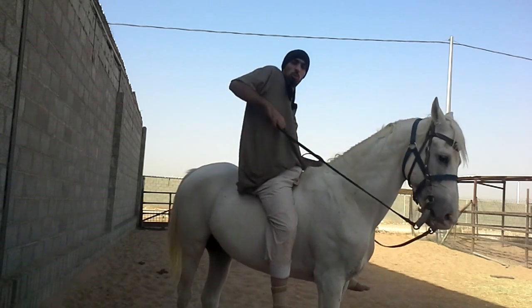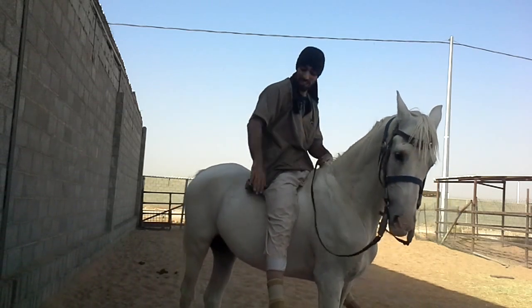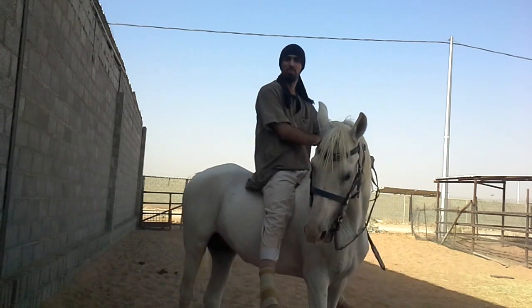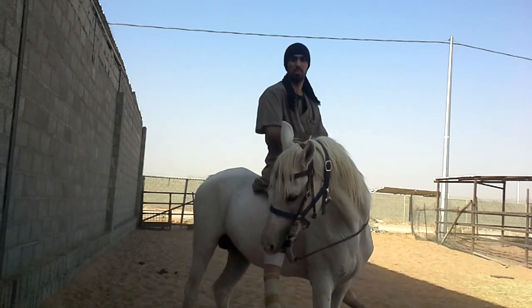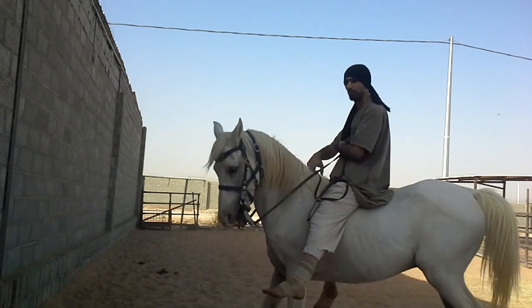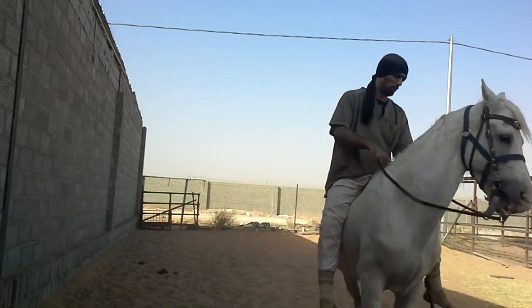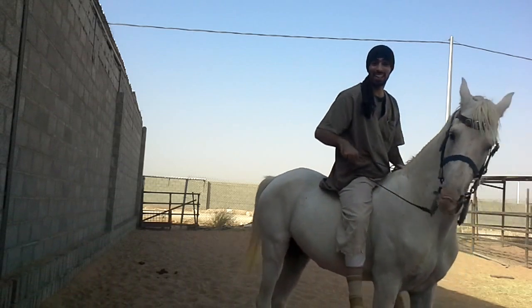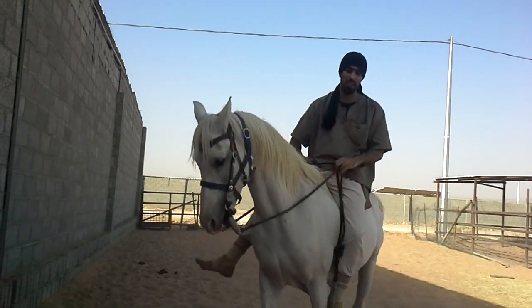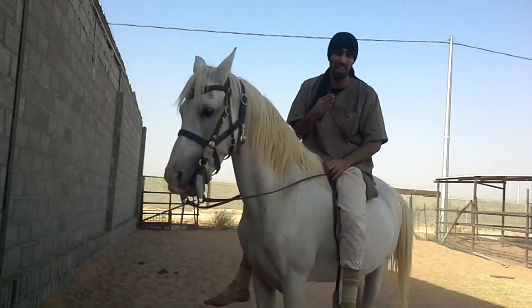Good riders never do this. Okay, my hand can reach to this point, but at the end, the remaining will go here. Like that. He's moving with me. See? If I want to move him left, collect. Pull as much as you can, but at the end, the remaining must go back to the other hand, to the right hand or to the left hand, the opposite hand. If you don't collect, you're not a good rider.